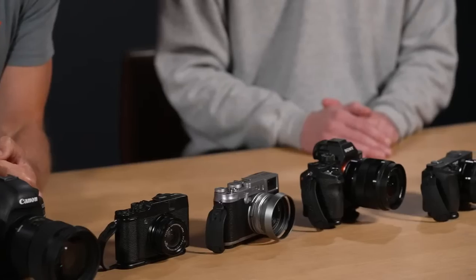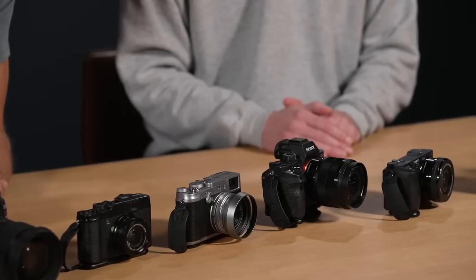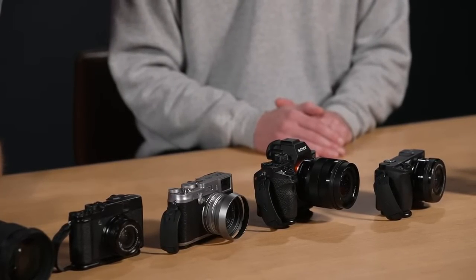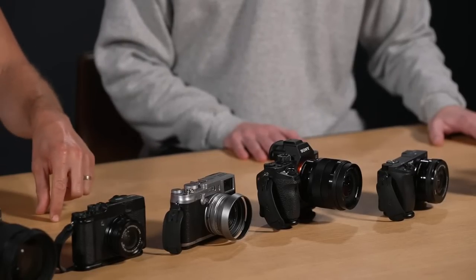What else? With the L-plate and the I-plate, people are asking, can you use an I-plate on a camera that we recommend an L-plate on? Yeah, the short answer is yes, you can physically attach an I-plate to a camera that works better with an L-plate. But in some cases you are going to run into that weird ergonomic issue where you feel like you have to bury your hand too deeply in the strap. And so we recommend that you get the product that was designed specifically for those larger cameras with larger grips. Now, if I'm a customer, I might own both types of cameras, right?